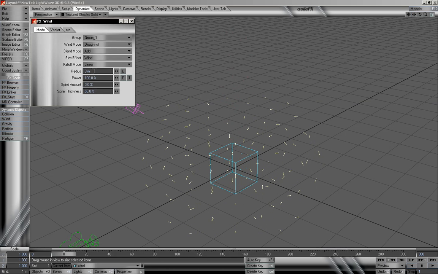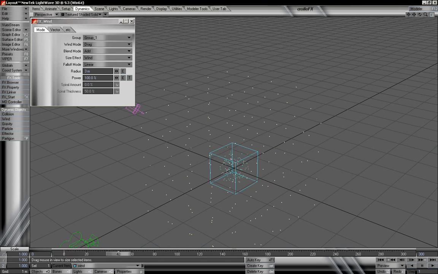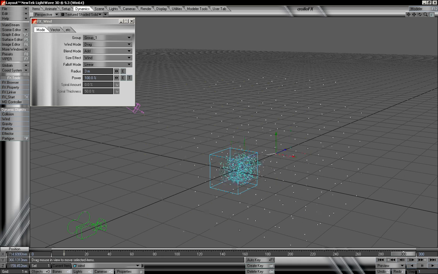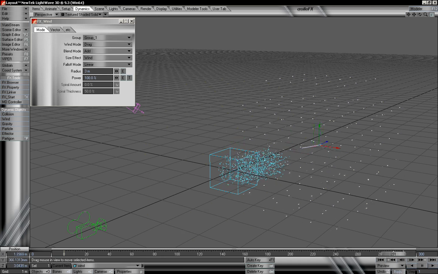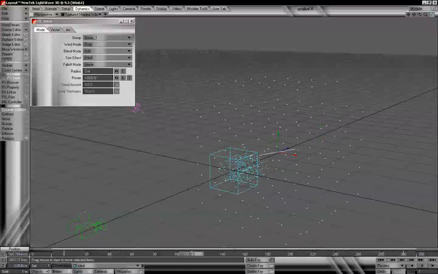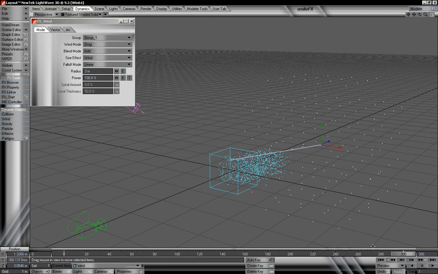So keep in mind with our radius and scales, we do want to keep mostly separate. We also have a drag function, which we're going to take a look at a little bit later, and how that is going to affect our particles. But let's go ahead and just select and drag our timeline in a little more. Go to the move option, and if we drag this, we can see it's just kind of dragging our particles along with it. So it's kind of a neat effect with the drag, and there's a lot we can do if we create a more complex animation.